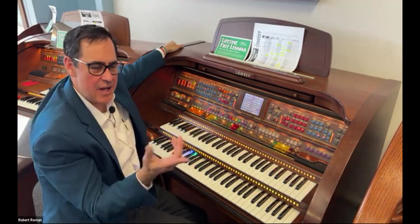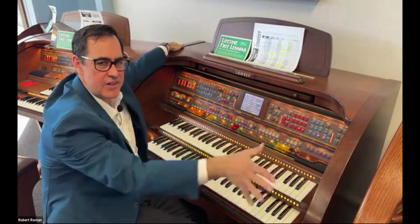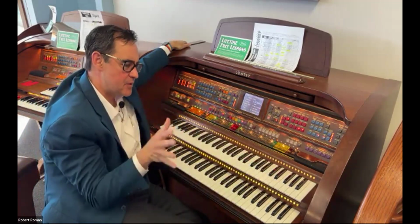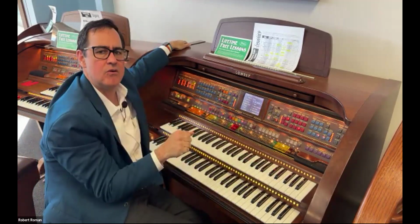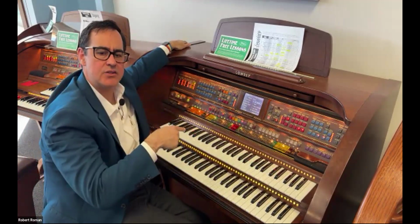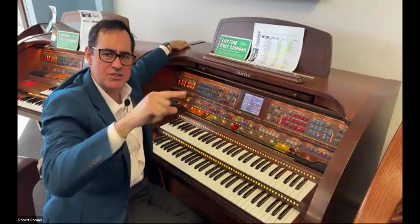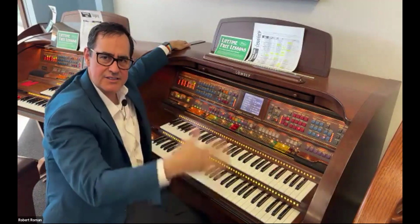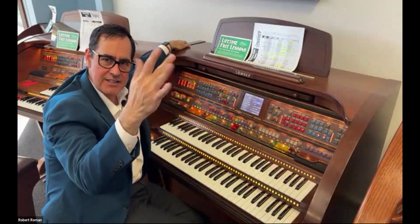And I'm purposely doing one finger because sometimes we get carried away when we play. I like people to know that regardless of the skill, the organs are designed to make you sound great regardless of what these do, okay? Sometimes they work and sometimes they don't.